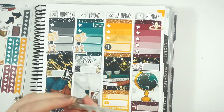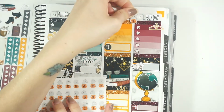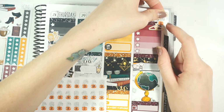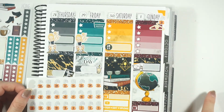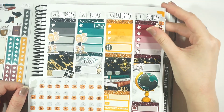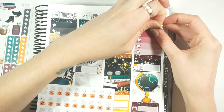It will be 31 days. This is from Scribble Prints Co. It's really adorable. I don't know where to put it. I guess I could put it up here. That's kind of cute. Okay, we'll just do that. And then for the future weeks, since I'll have one on every single day, I'll need to figure out a better placement, but that's pretty cute. I think I have to move her over a little bit. She's kind of hanging off the page.